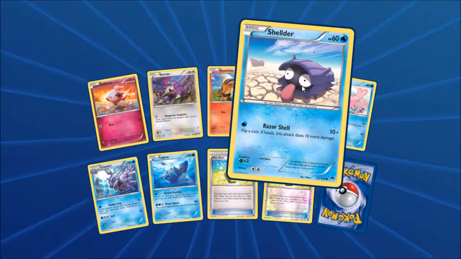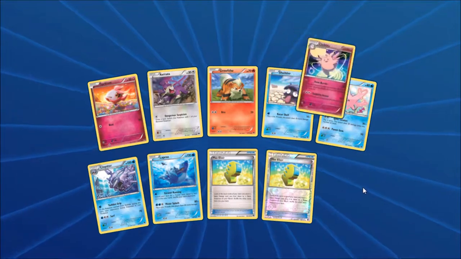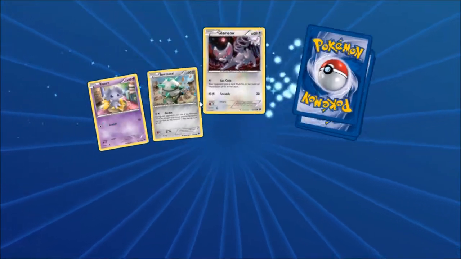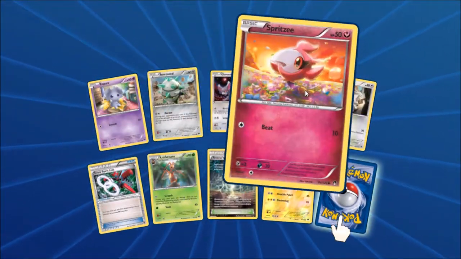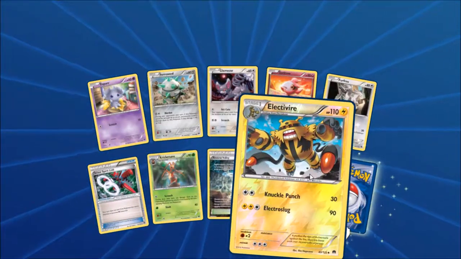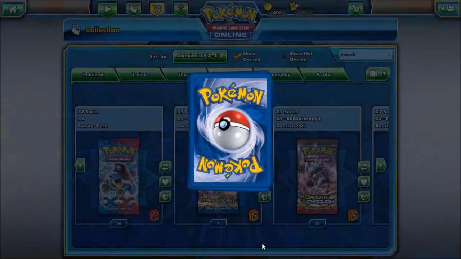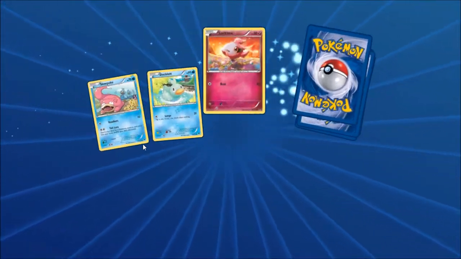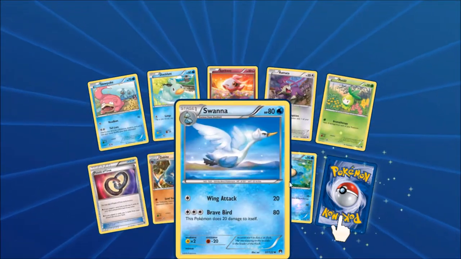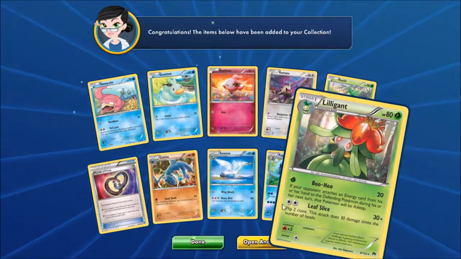Spritzy, Rattata, Growlithe, Shellder, Corsola, Cloyster, Lapras, Max Elixir, Reverse Holo, and a Clefable. Esper, Ferroseed, Glammeow, Spritzy, Frufru, Scizor, Cricketune, Reverse Holo, Full Art, whatever, Electivire, Reverse Holo, and Pangoro as a rare. Slowpoke, Ducklet, Spritzy, Rattata, Petalil, Puzzle of Time, new card, Gabite, Swanna, Palpitoad, Reverse Holo, and Lilligant.